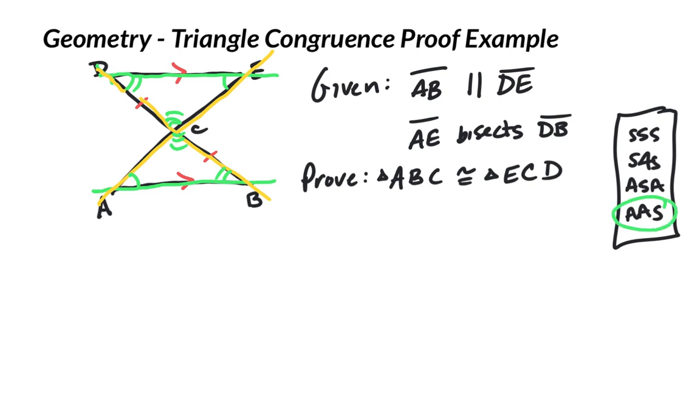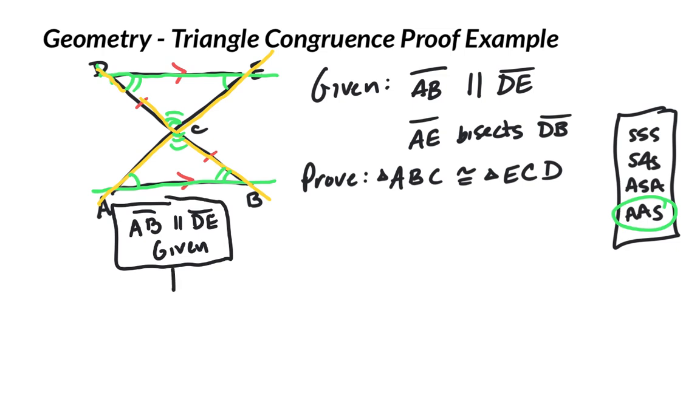Now, our flowchart here is going to have a few steps to it, because we always, of course, start by saying, well, AB parallel to DE, because that was given. And the fact that we were given that actually gives us a couple of angle relationships. So I'm going to do this. First of all, it established that angle CED was congruent to CAB because alternate interior angles are equal.